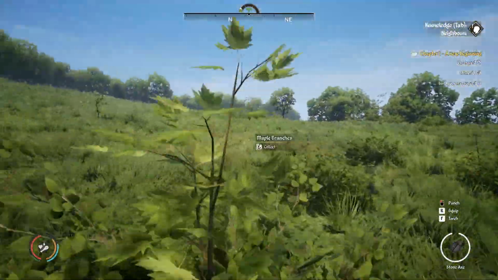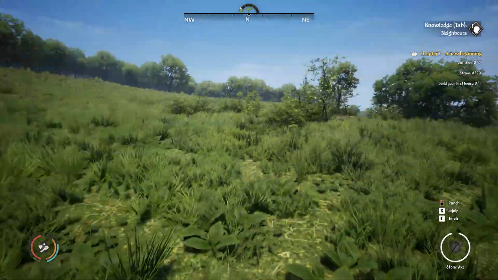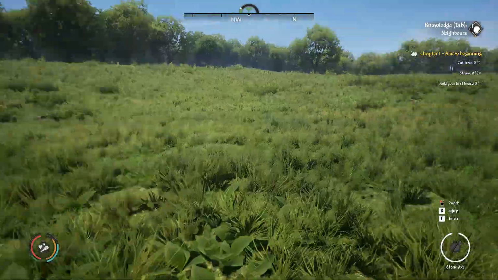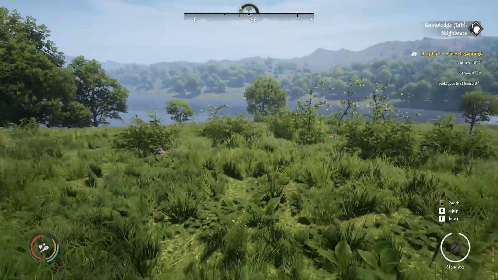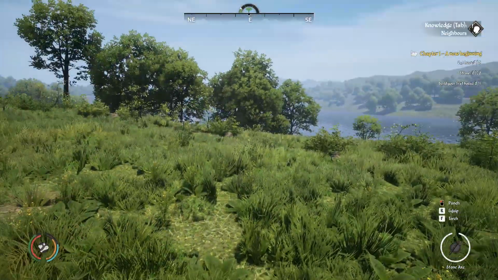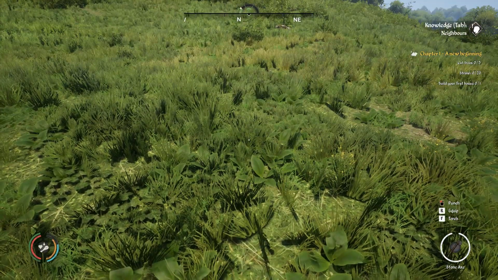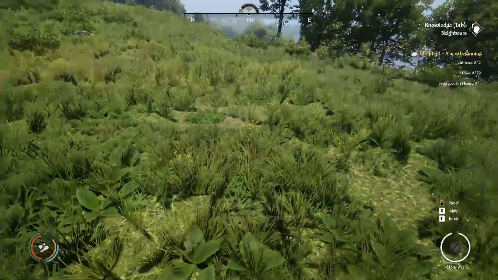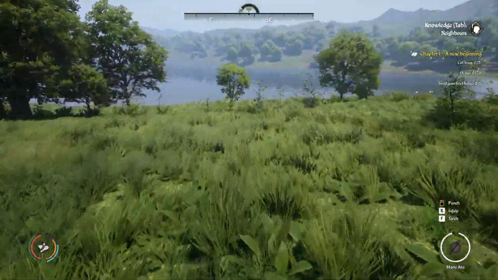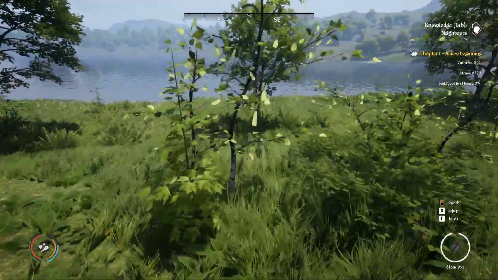So I think I'm going to build right here. I like this nice little flat spot here. It's got a nice little view of the river or the lake, whatever this is. So I got to get some trees and some straw. So let me go down to the water. I need a drink anyway.